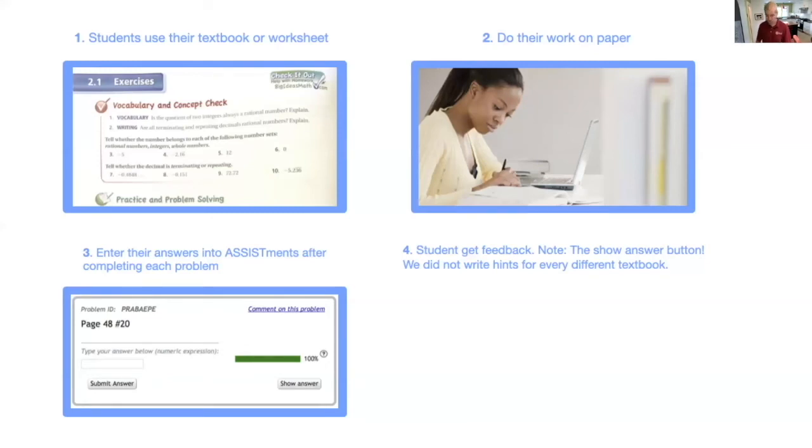Kids were doing two things. They were doing their textbook work, and I didn't want to get sued by our textbook publishers, so we didn't put the questions in. But we put, see this little slide on the bottom left-hand corner? The kid would open up their thing, and it would say, open up your book to page 48 and go solve problem number 20. The kid does their work on paper, types in the answer, and gets feedback. I'll also note, see this slot where it says show answer? For that textbook work, there were no fancy hint messages, as I showed you. There was just correctness-only feedback.